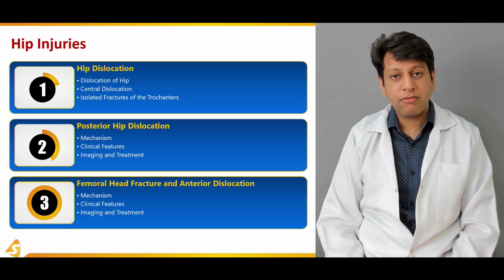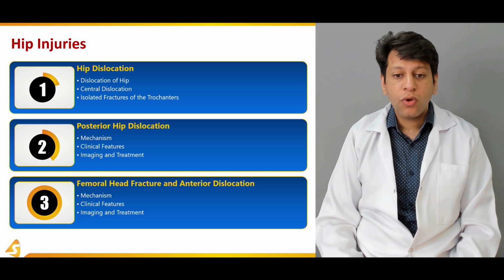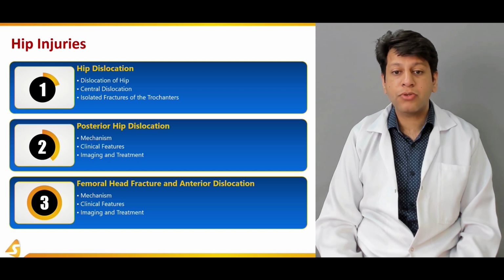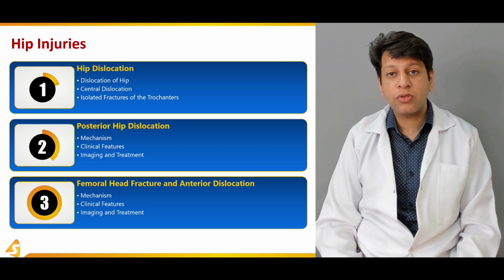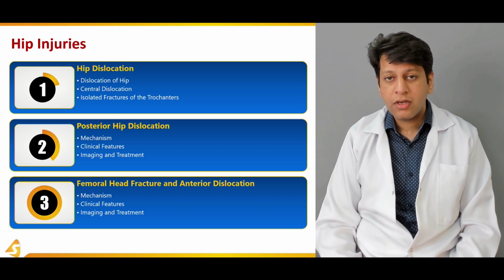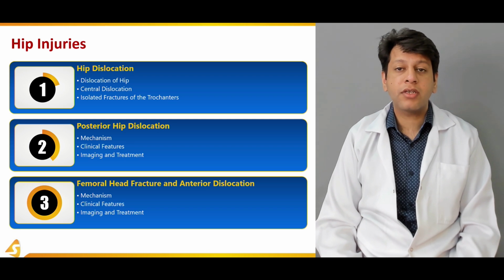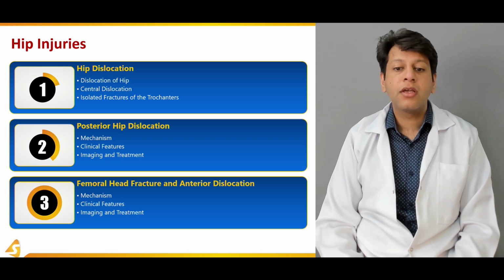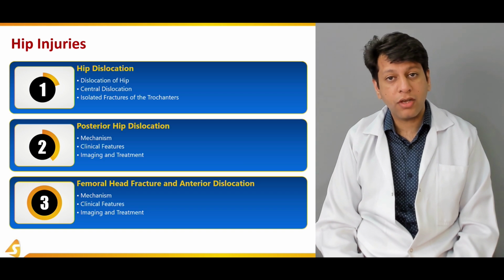In the second section, we will be touching in more detail on the posterior hip dislocation: how it occurs, what its mechanism is, what its clinical features are, what is usually the position of the leg when a patient suffers a posterior hip dislocation, what imaging is required, and how to closed reduce the posterior hip dislocation, what the different methods are, and if it does not reduce closed, then how to approach it for open reduction.